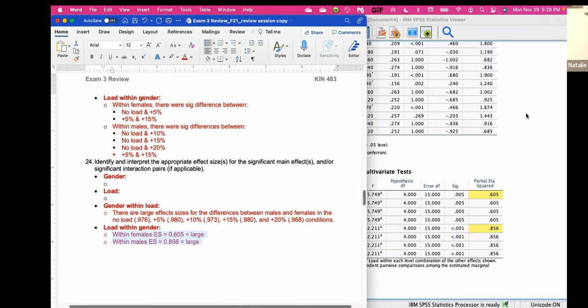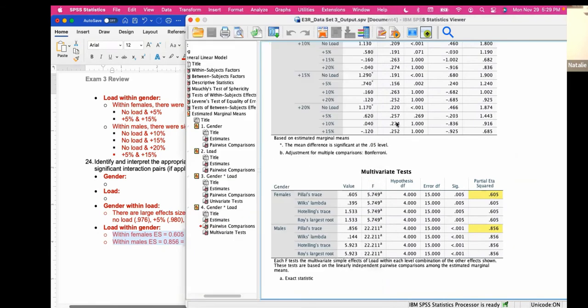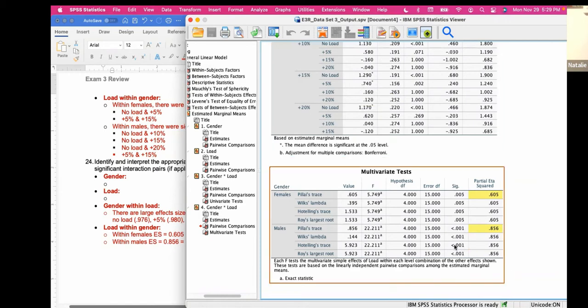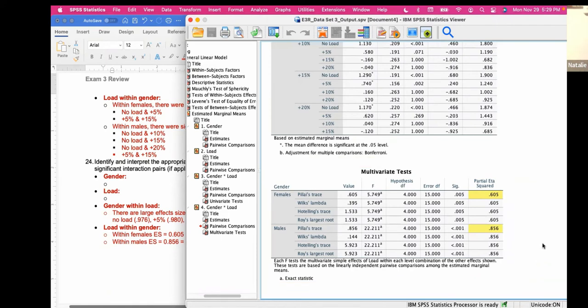Question is, for mixed ANOVAs, the effect size for interaction only needs to have one value that was significant to be mentioned. Yes, but that's also true for any two-way ANOVA. So that just tells us, because there are different combinations of interactions, that's why we don't report the singular effect size in the main ANOVA table, because it doesn't end up giving us a full picture of the size. Yeah, so it's true for all two-ways.